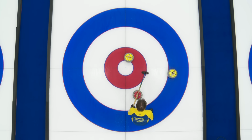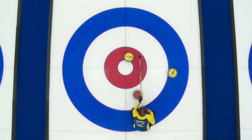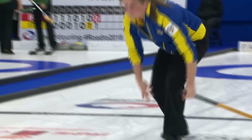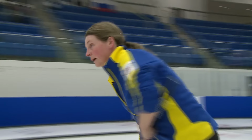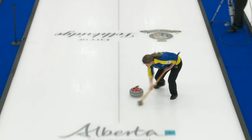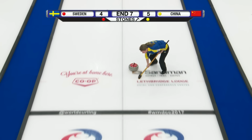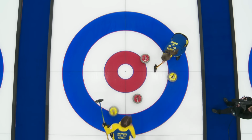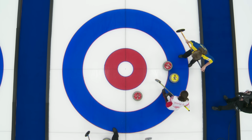Well, oh, just a roll. Well, you might play the roll, and if you catch it too thin, the double's always there. Just roll. It's a little scary. I guess you don't have to remove both the yellows as long as you roll into it. Yeah, this looks pretty close. Looks pretty good here from Camilla Norén, and there we go. It just rolls on top of the yellow.